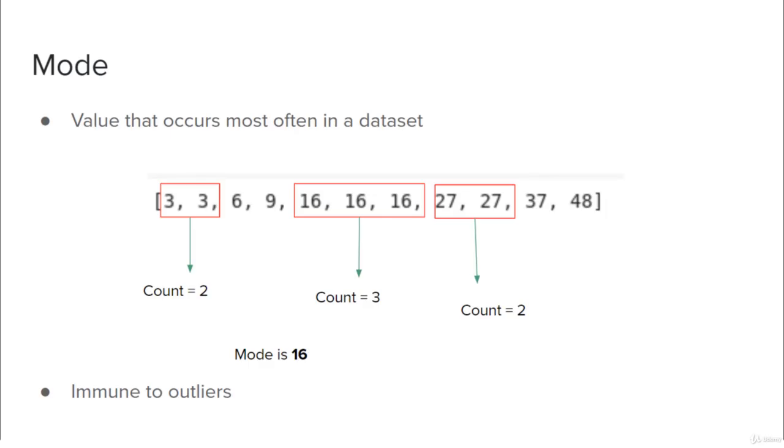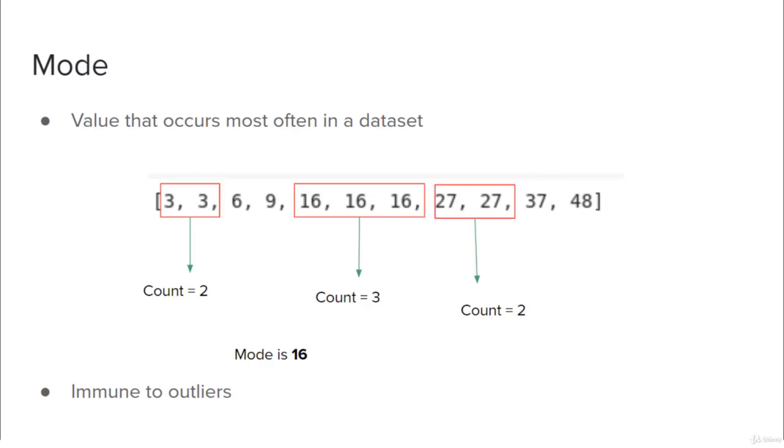Why is that? Why is the mode 16? As you can say, it is the most common value in the dataset. 16 has the maximum count, which is 3, so that would be the mode for this dataset. Remember, it's not the count, it's actually the value that is repetitive, and the same concept applies to median. It's not the position itself, but the value where the position lies. So the value of the maximum count is the mode.